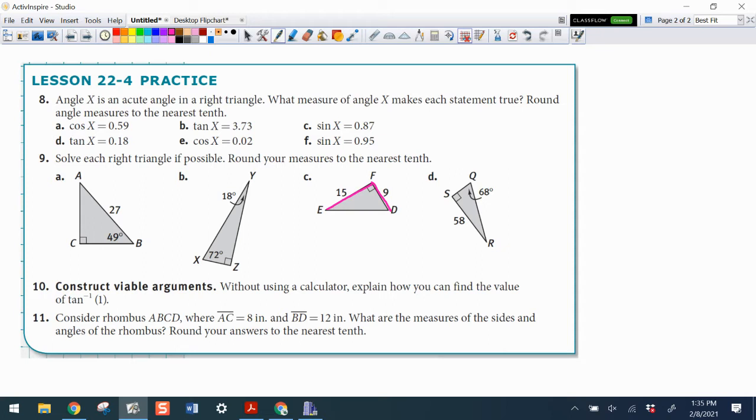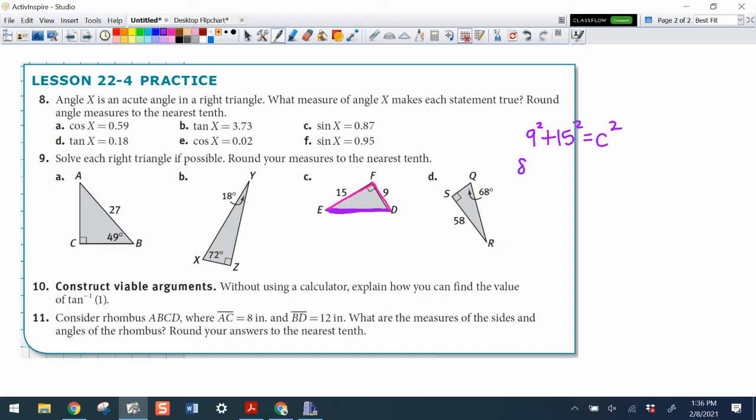Well, back on what we said on item 6 in the check your understanding, if we have two of the sides, we are good and have all that we need to find any unknown measures. So the first thing I'm going to do is find the third side, which is the hypotenuse of this right triangle, using the Pythagorean theorem. Recall that in the Pythagorean theorem, the variable that represents the hypotenuse is C. So we're going to plug in 9 for A, 15 for B, and solve for C.